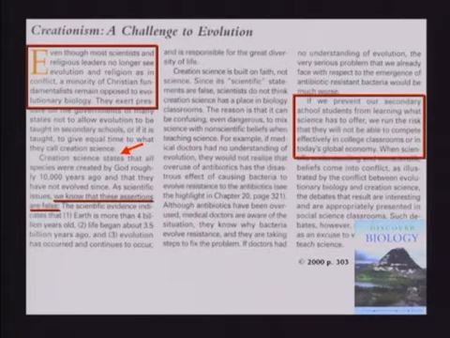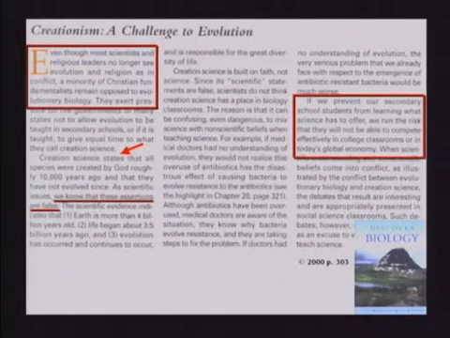Creation science states that all species were created by God roughly 10,000 years ago and that they have not evolved since. By the way, let me stop right there. That is not what creation science teaches. Creation science teaches that all the kinds of animals were created roughly 10,000 years ago, and the only evolution has been variations within those kinds. So they're setting up a straw man here so they can knock it down and think they won the argument. Keep reading here. As scientific issues, we know these assertions are false.